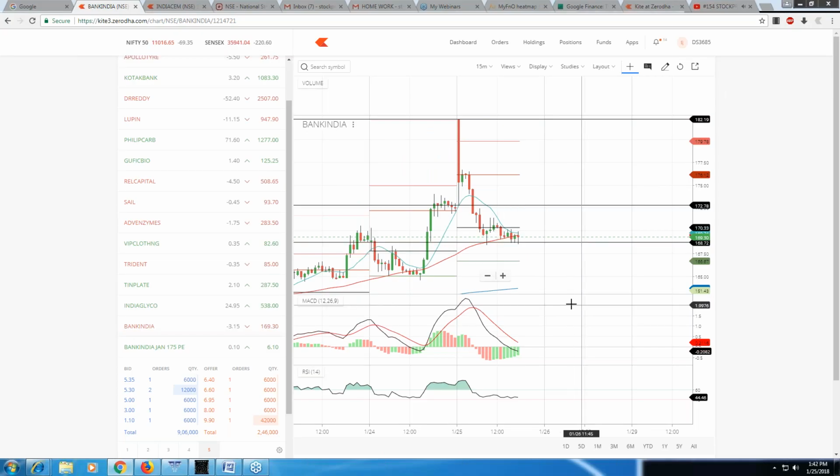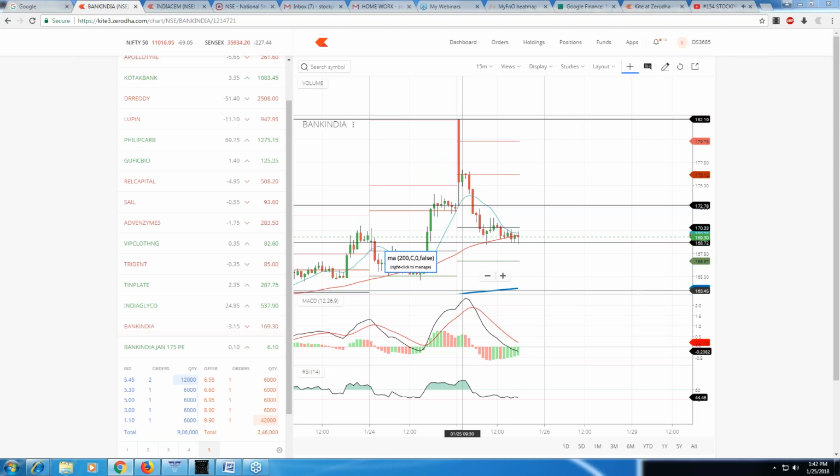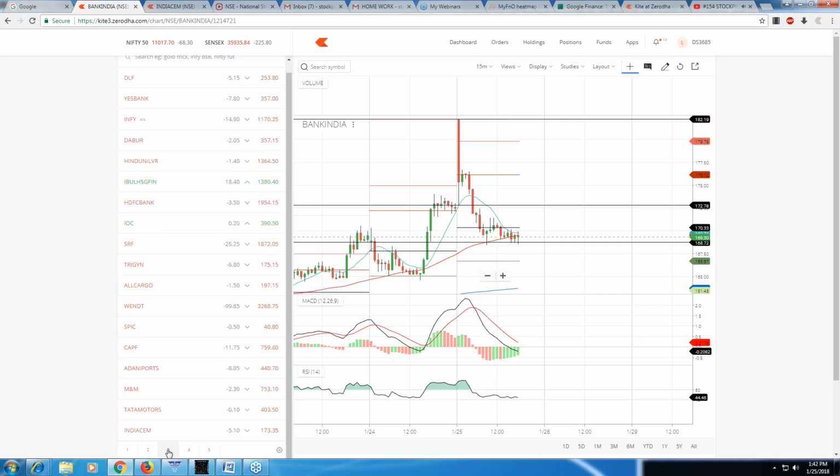Guys, good afternoon. Right now it's about 1:40 p.m., and today is the 25th of January 2018, and today is the expiry date too. Right, Nifty is looking a little weak, as you all know. Something which goes up has to come down. So Nifty is doing the same thing.